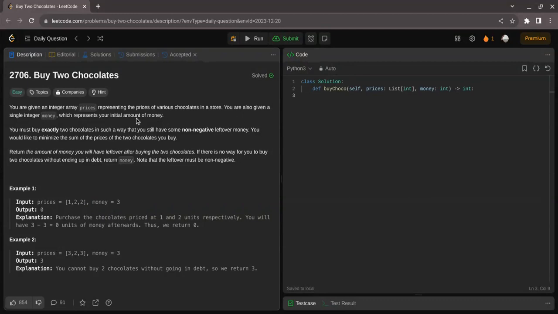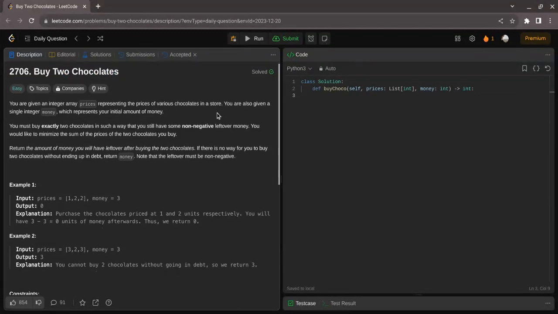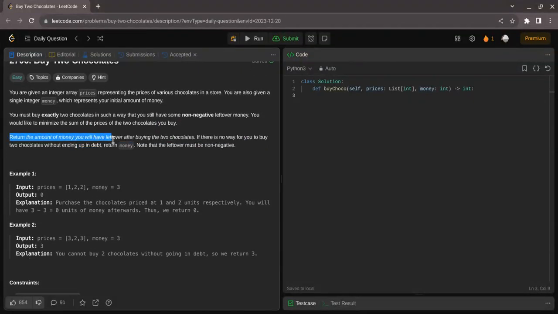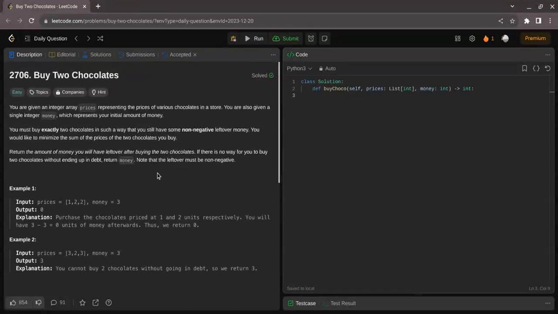And exactly 2 chocolates I need to buy, with non-negative leftover money. Minimize the sum of the prices of the 2 chocolates I buy. Return the amount of money left over after buying the 2 chocolates, considering that the prices need to be minimized.